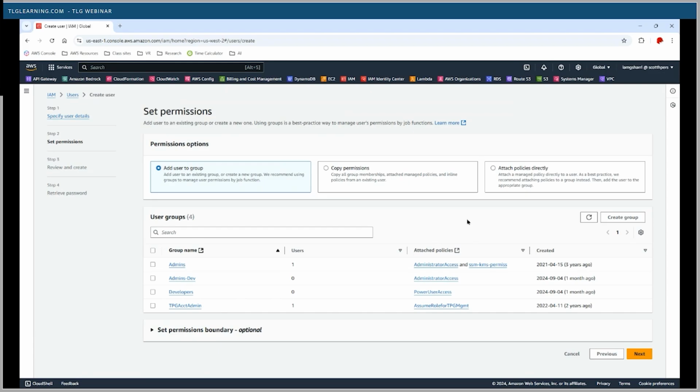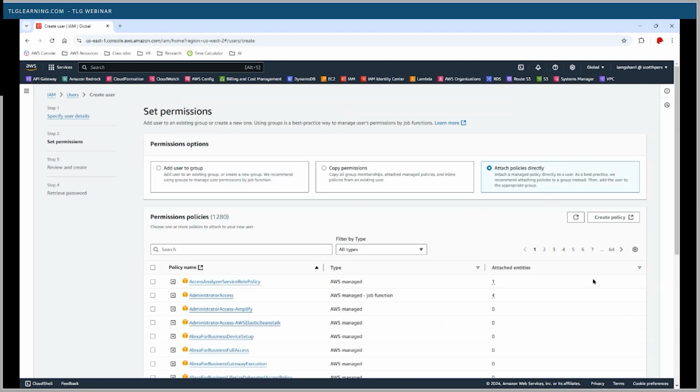And then we can assign permissions to the group so that every user inside the group inherits the permissions that are associated with the group. So it's a way of assigning permissions, granting authorization to a number of users just using the group membership. So add the user to group. No, we're going to attach policies directly.